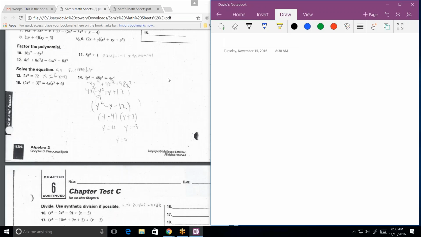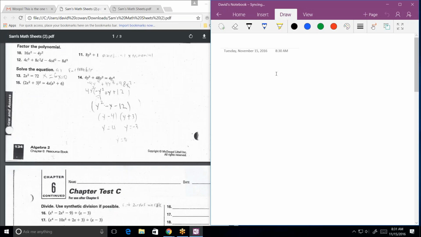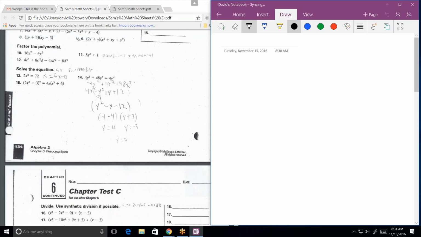Let me just look. I see 13. I'm not sure you did 13 right. What was your solution on 13? For 13, I guess it was x equals 6. It's plus or minus 6. I think it's plus or minus is what it should be. Here's what we have. After we divide both sides by 2, we have this, right? Was it the i also? Was it the imaginary? No?